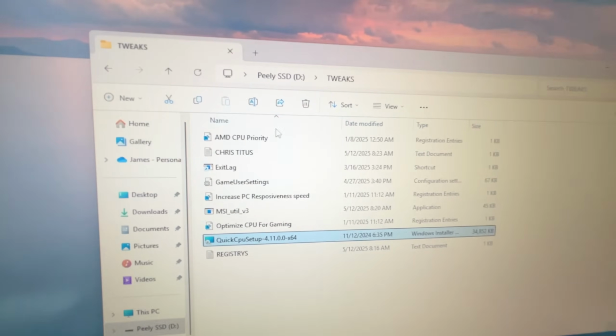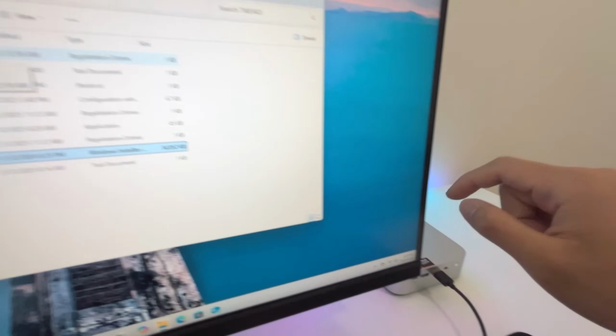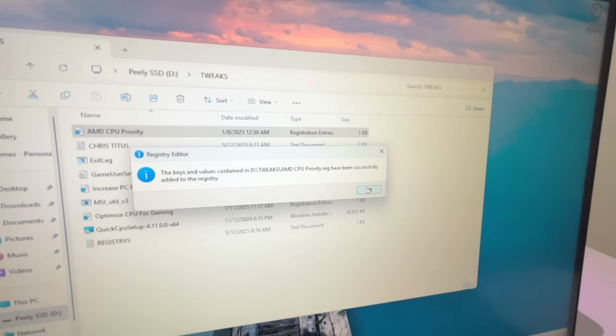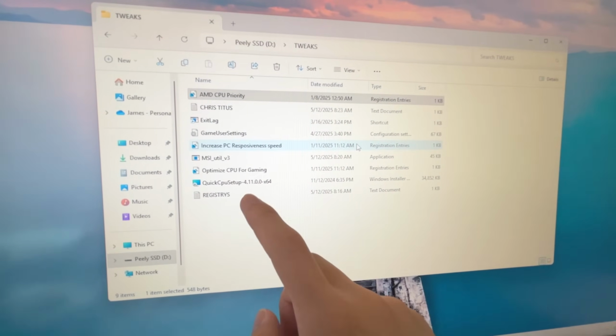Next up, let's go into our AMD CPU priority. This is for your AMD CPU, which is what we have, prioritizing this thing for gaming. So let's run this registry tweak. Boom, just like that. We have tweaked our CPU. Now let's move on to the registry tweaks.